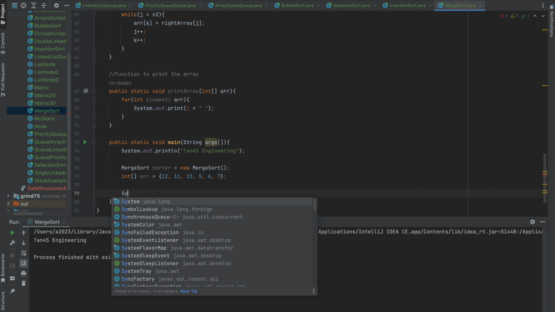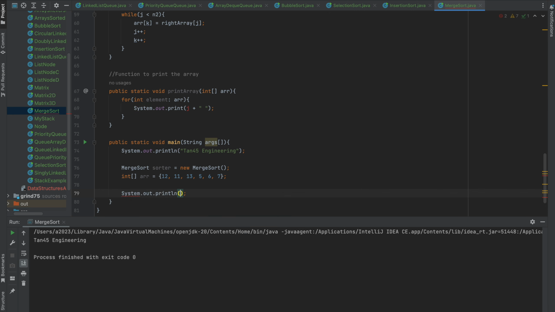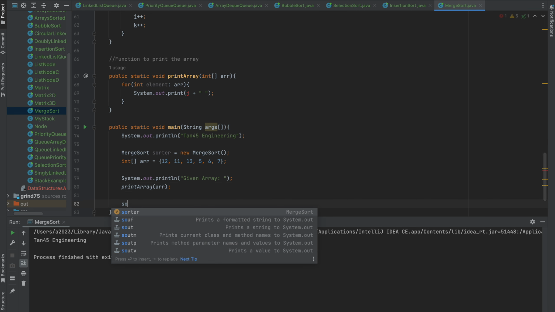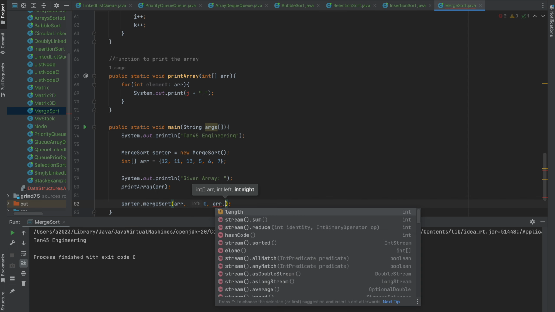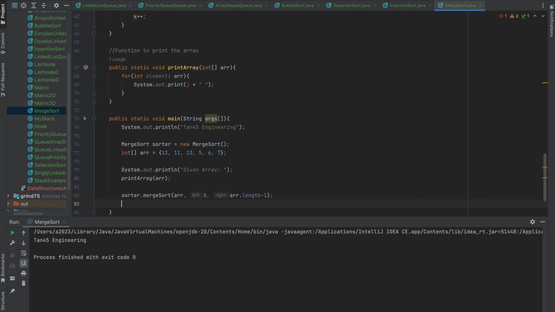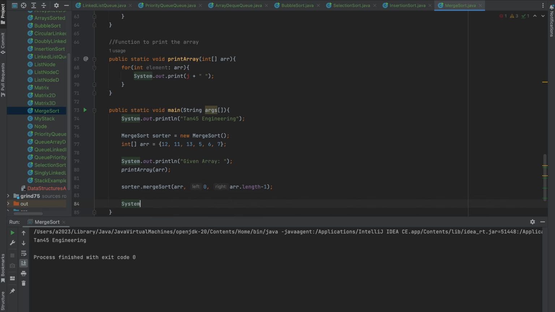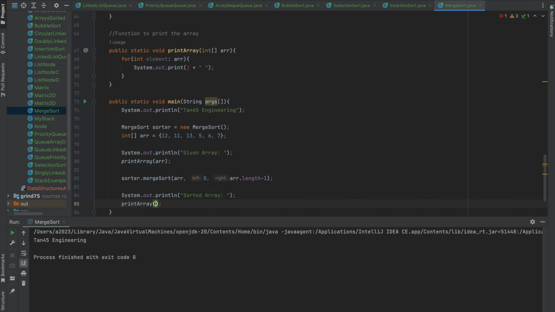Now that we have the print method outside, system.out.println, we can say given array, and we'll call print array, pass the array. In the end sorter dot merge sort will pass our array, left index 0, right index array dot length minus 1. Then system.out.println sorted array, we'll call the print method again, print array, pass the array.